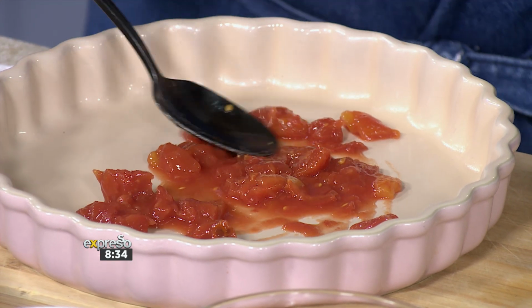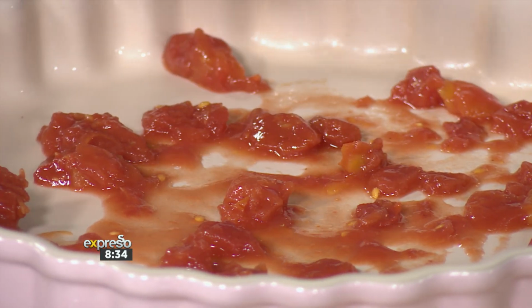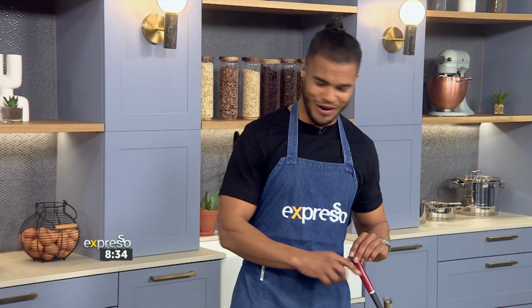Why? Because when tomato interacts with heat, it gets sticky and it sweetens a lot, so that the base of this already has some rich flavor. So that's why I like my platform to be the tomato first. Wow, I love the kitchen so much because we don't just cook here, we also get science lessons, bio, nutrition. Wow, is it gonna be a pop quiz after this? There might be, I'm gonna test you.